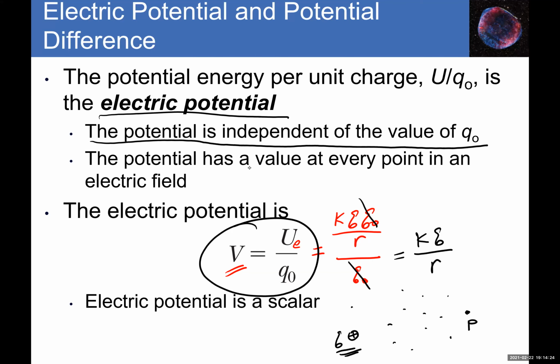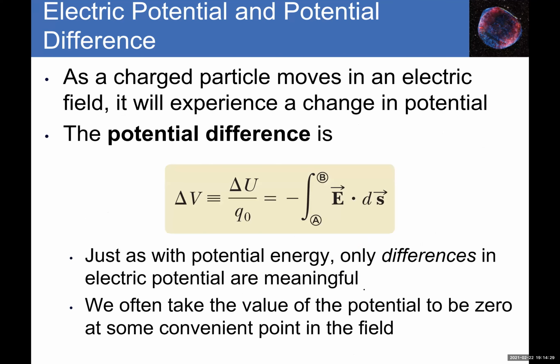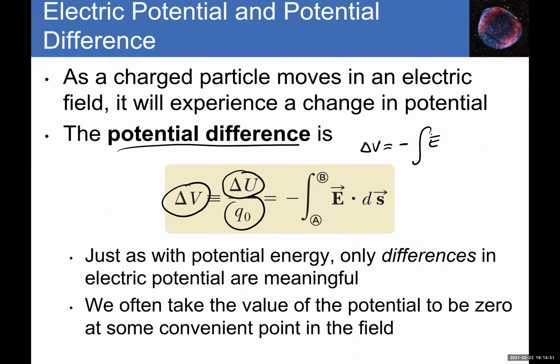All right. So let's go back now to the slides. And that's what we have. So you can see, right, electric potential is a scalar quantity, and delta V, which is the change in potential, the potential difference, is what we technically call voltage. Voltage is a potential difference, equal to the change in potential energy per unit test charge. And you can see delta V is equal to the negative of the integral of E dot dL, or dS, same thing.